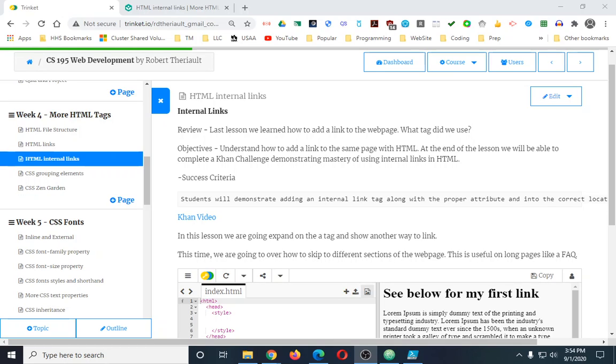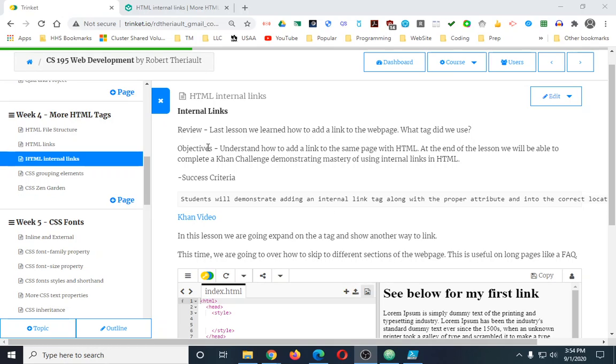So if you think about it, last lesson, what was the tag that we used? All right, so pause for a second. All right, what tag? It wasn't the link tag, it was the A tag. And remember, it had a closing tag because whatever you put in the middle of it is what's actually clickable. So again, all those principles still apply. We're still going to use our href.